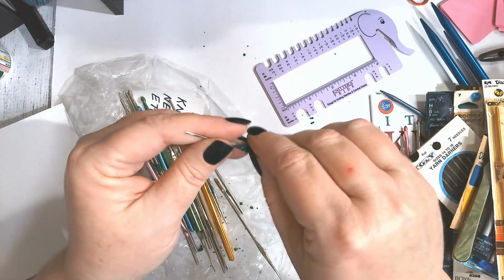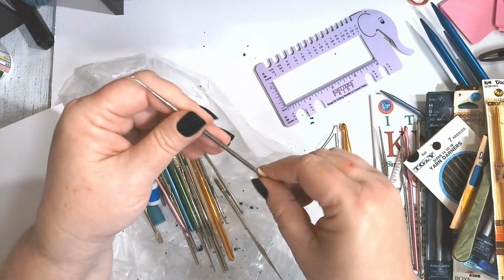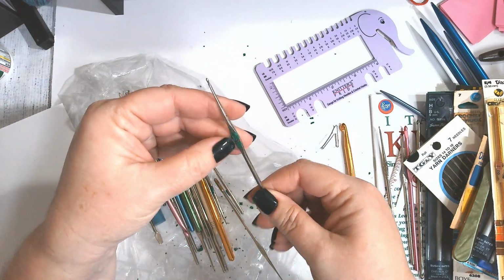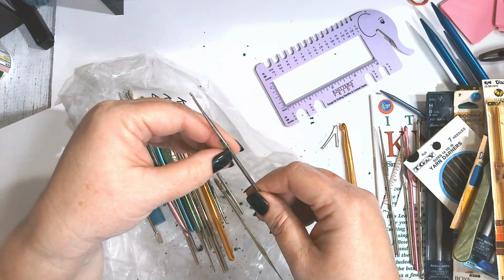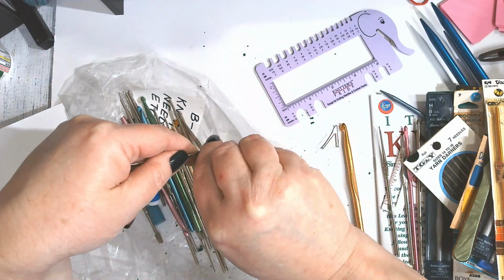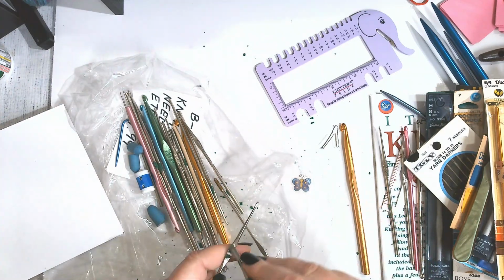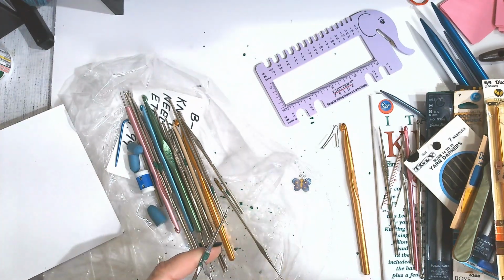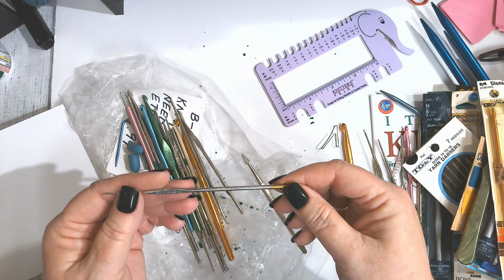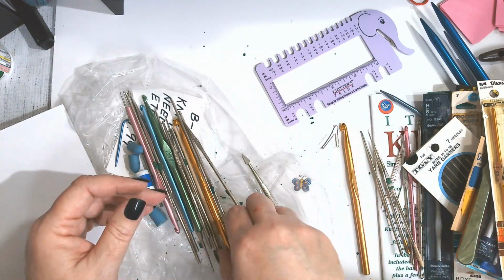See, here's another one. Another Susan Bates 9. That don't come off. I don't guess they had covered these with something. I tell you what, I'll get it off though. I got a blade. Here's another one. See that? Like that one is a Boye, and it had something on it right there too. But that's okay.